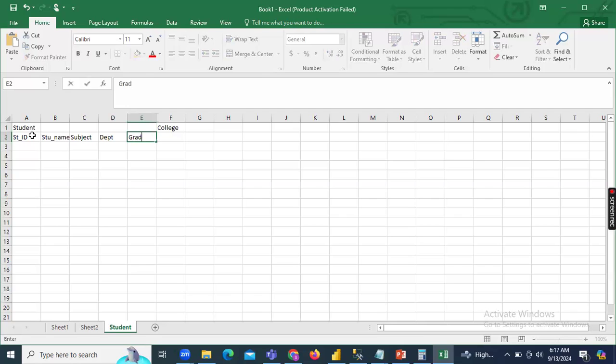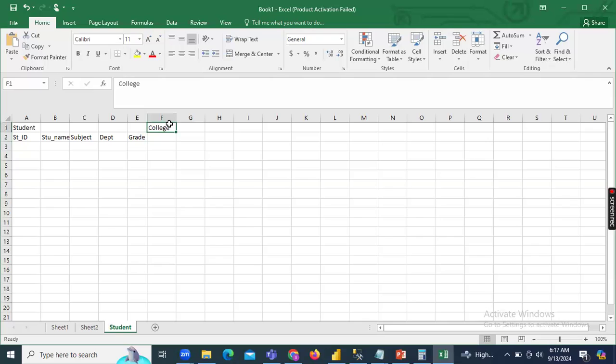Okay, we have some details about it. In the college table also we have, and the student table contains each college ID, right? So which college he belongs to. Okay, so that college ID he has. Now in the college table we have college ID and student ID. Okay, and for example, a college contains all the student records and their departments.